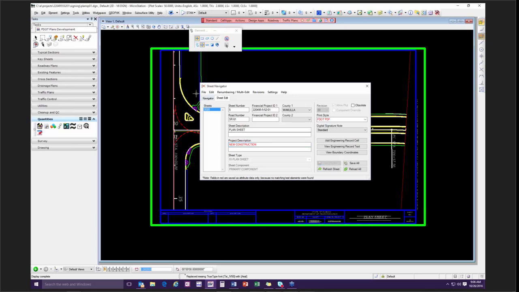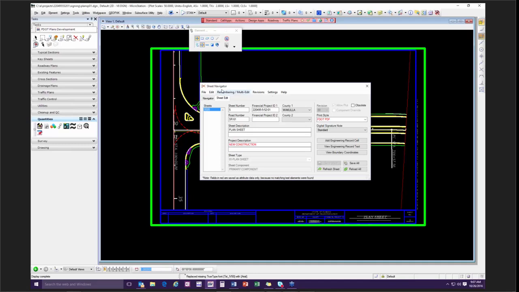In order to start using some of the more advanced functions within Sheet Navigator, I could go to every single sheet that I wanted to and fill out all this information one by one. The other thing that I can do is get in here and do all of my sheets in my entire project all at one time. If I need to renumber sheets, or go in and add information that I missed at some point, there are a lot of things that I can do, and I can do them as batch processes.